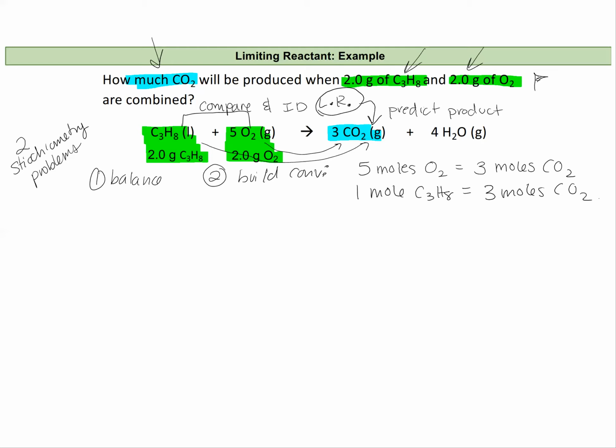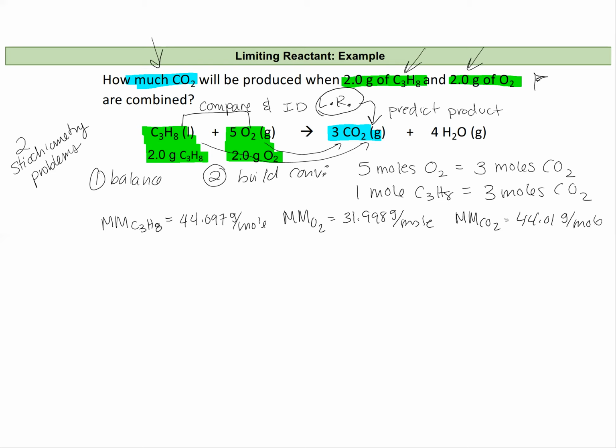I'm also going to need molar masses for this, and I'll need 3, 1 for each of the reactants and 1 for carbon dioxide. So the molar mass of propane, I will calculate from the periodic table as we've done before, C3H8. That's going to be equal to 44.097 grams per mole. The molar mass of my oxygen is 31.998 grams per mole, again calculated from the periodic table. And the molar mass of my carbon dioxide is 44.01 grams per mole.